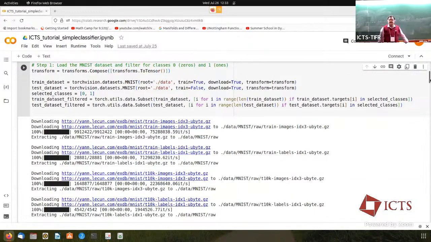If I pass it the directory train as the root, it will automatically pick up this data set for you. And what is created is an object which I can name anything I want. Let's say I call it train data.